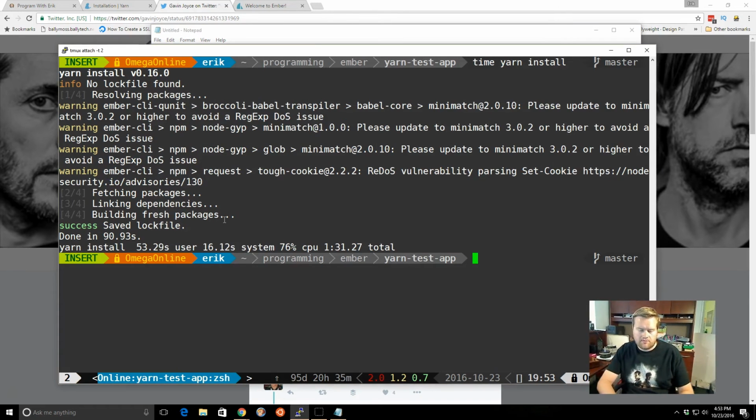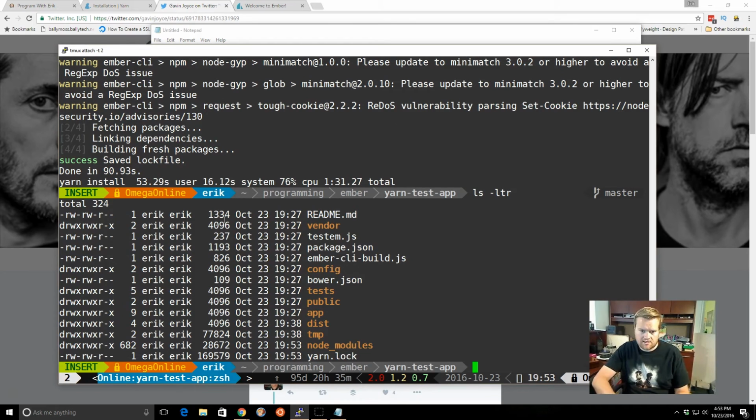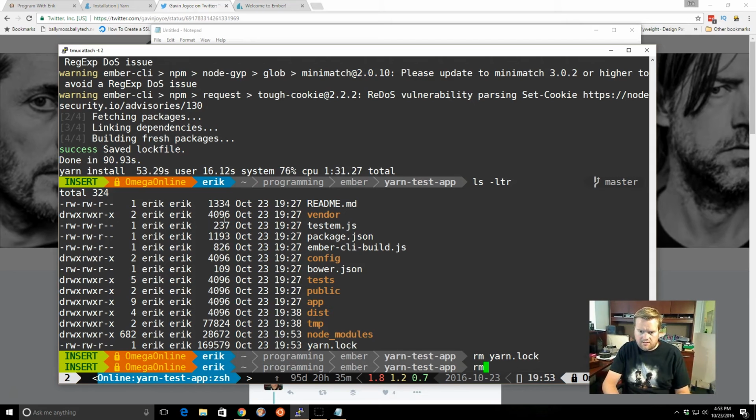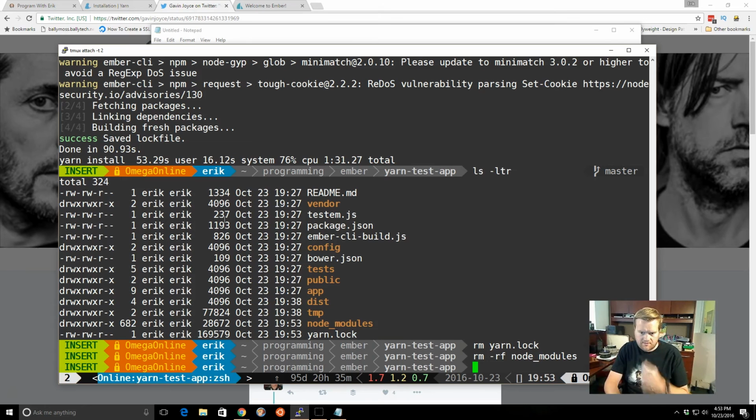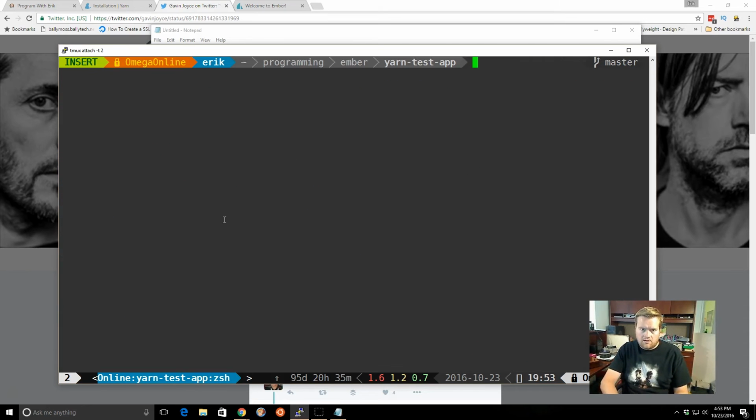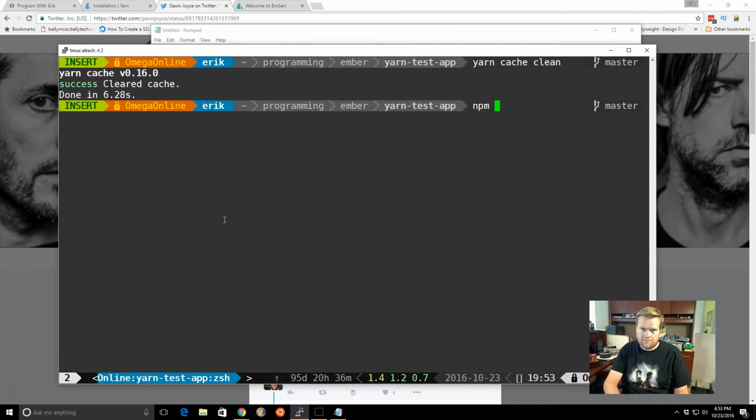So let's try NPM one more time. Let's delete all this. Delete the yarn lock. Let's delete the modules folder. Let's do a yarn cache clean and an npm cache clean.